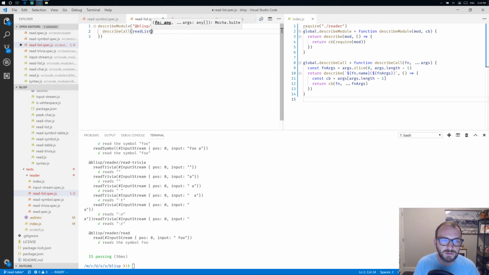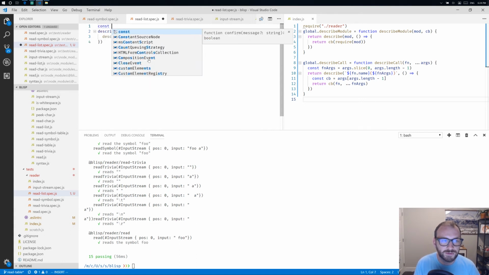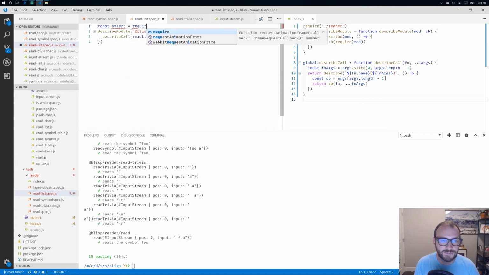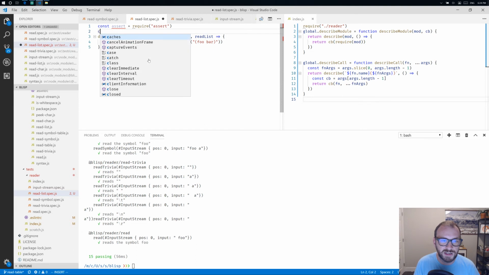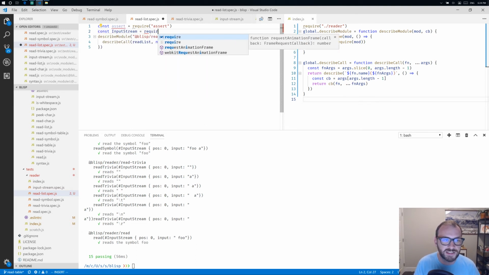So we want to read list with a new input stream. So let's start with a valid one, and let's import everything we need here. All right, so we need assert. This is a lot of repetitive stuff. I'm almost tempted to throw these things in the global when I'm running my test.